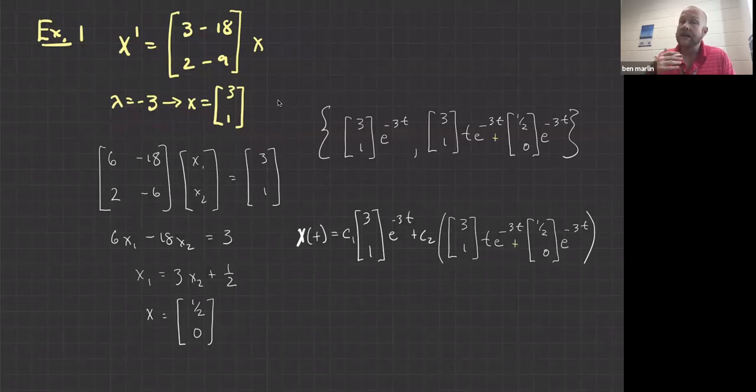Now, I don't want you to have to do your eigenvalues by hand all the time. So jump over to Colab or whichever other thing that you might be using and find out your eigenvalues on this one. And oh no, turns out that there's only one eigenvalue, lambda equals -3. It'll come along with an eigenvector of (3, 1). And you can figure that out the same old way as you have before.